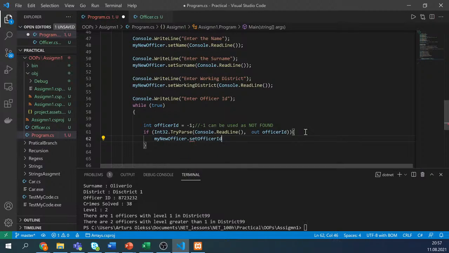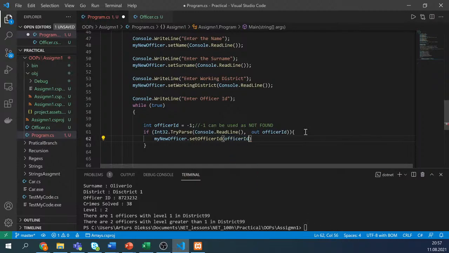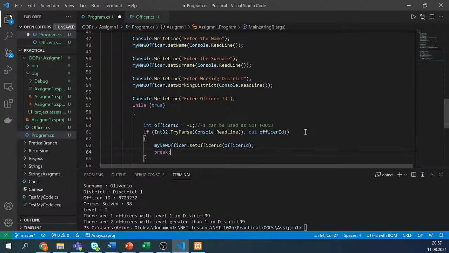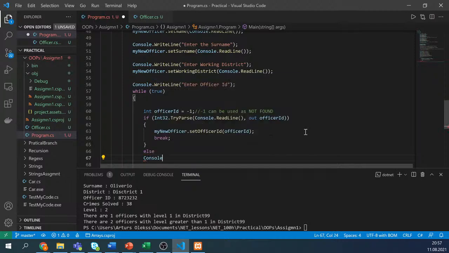We set officer ID, so this would be taken from here, and I will break the loop, of course. Otherwise, I will say that the value entered is not correct. Please try again.